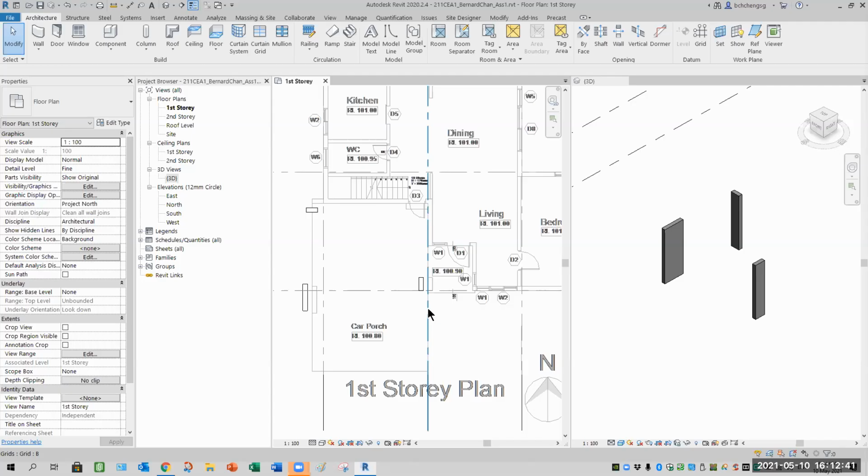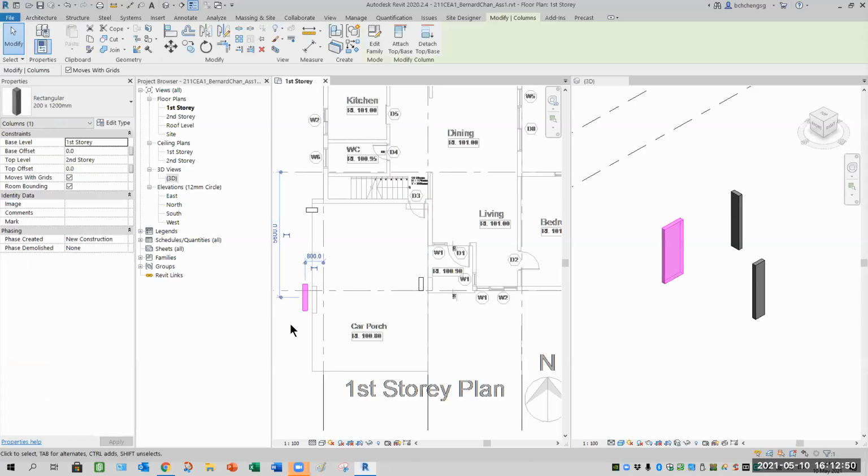Okay. Sorry, sir. Yes. How to turn the column? Turn the column. By selecting the column, you press space bar. Space bar is for rotation, whether with or without a command, as long as you select the column you want to rotate. Okay, thank you. All good? Yeah, need a break.